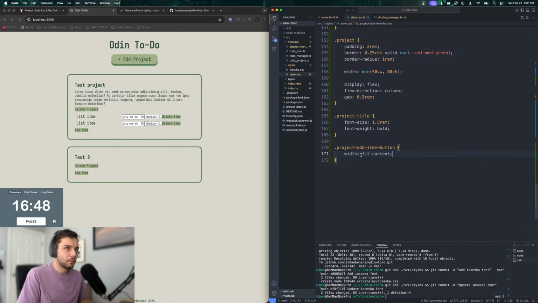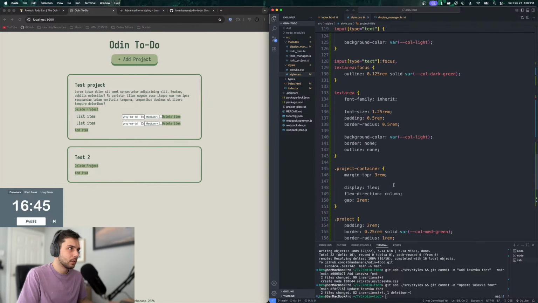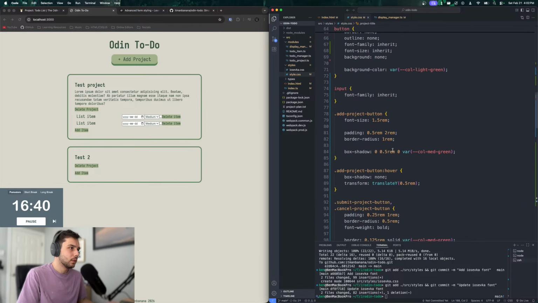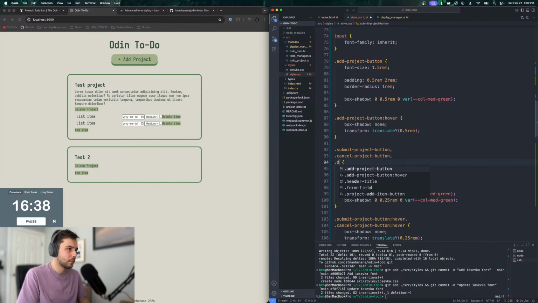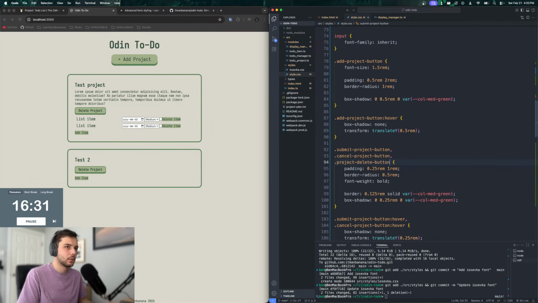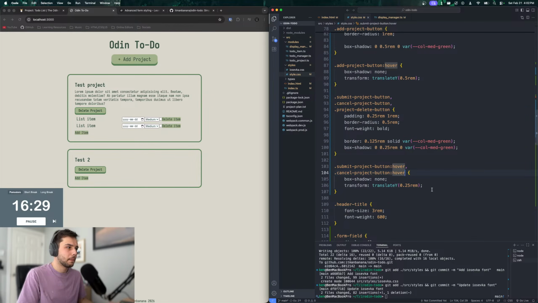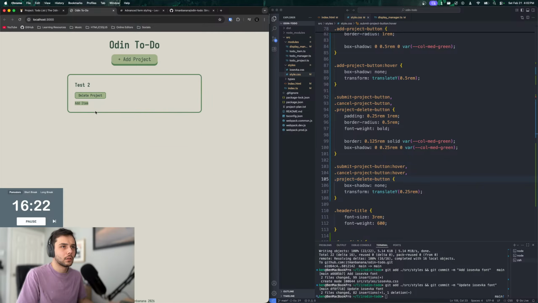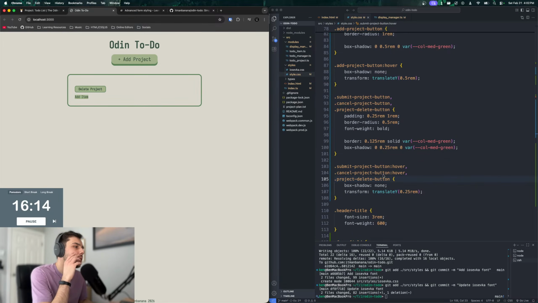So for the delete project button, I probably want to do a very similar thing to this, right? Project delete button. It doesn't do the hover though.